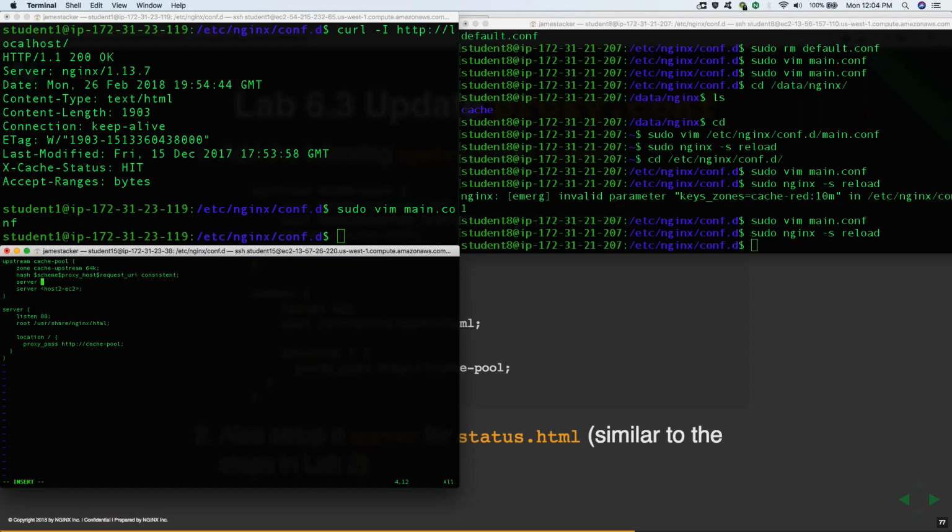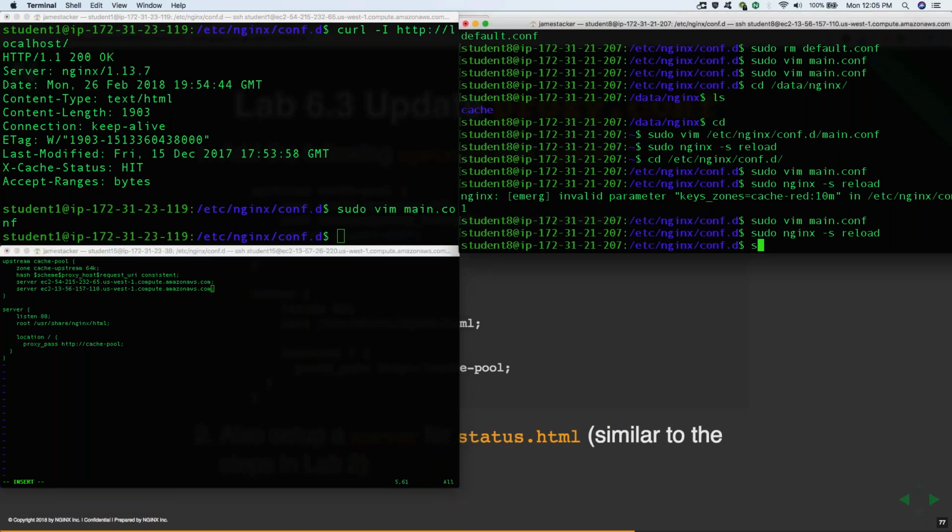Okay, so here we have my host 1 instance. This is going to be my first cache server, basically. And then the second one is going to be host 2, which is the second cache instance.